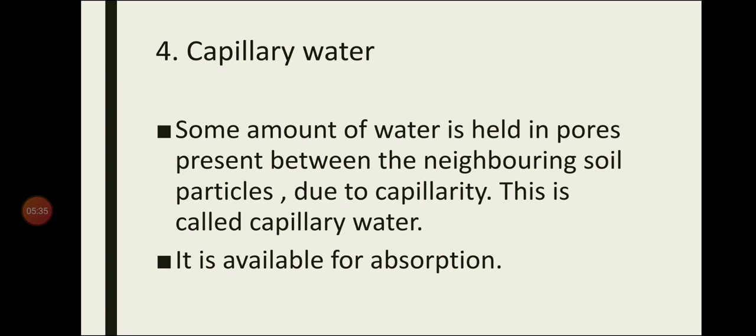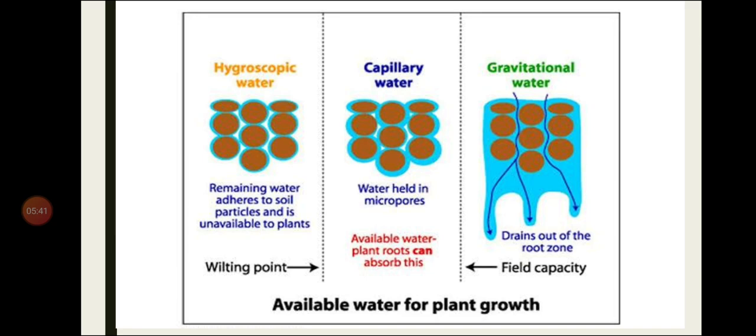Some amount of water is held in pores that are present between the neighboring soil particles. See here, capillary water you can see here. These are soil particles, and in between the soil particles there is a gap, and in this gap the pores are there. These pores are filled with water, and such water is called capillary water.